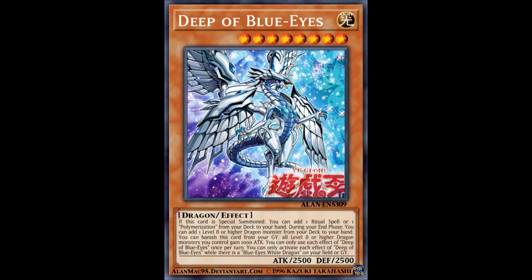It's basically a way harder to summon Keeper of Dragonic Magic, but in return you also get to add ritual spells, and mind you, any ritual spells at that. If you really crave a ritual build in Blue Eyes, then just run Incantations, damn it. They are way more consistent than this piece of crap.